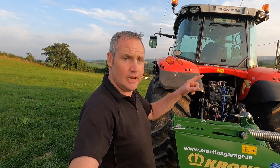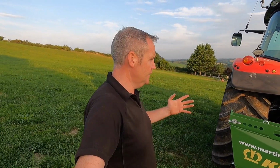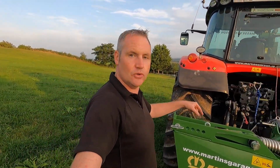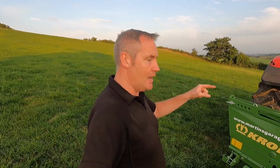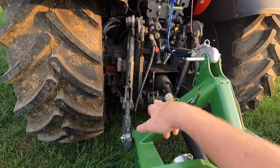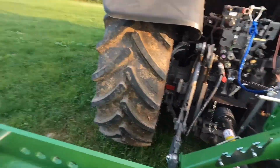Yesterday I hooked on the slurry tanker, put out a load of dairy washings, hooked the tanker back off again, and this morning I noticed a nice puddle of oil underneath the tractor. So when I was going up today to Martin's to pick this demo up, I said I'd mention it to them. I arrived into the yard and knew they'd be busy, and with the heat and all in the garage, it's hard on mechanics working at the moment. I didn't want to really force my way in, but I just mentioned it to one of the guys, and I couldn't believe the speed of him. He took the tractor straight into the garage and back out in an hour's time, and it was actually a seal gone in the ram. He just replaced the entire ram in the telescopic hitch, and it was leaking, and job fixed. It was definitely worth my while going up to Martin's and getting that fixed. Great service, rather than having to go up on a different day. So nice thing to get done.